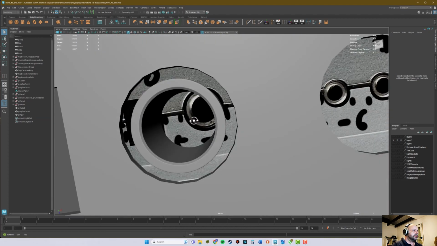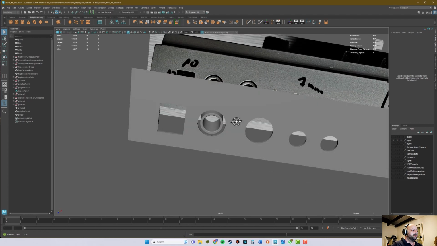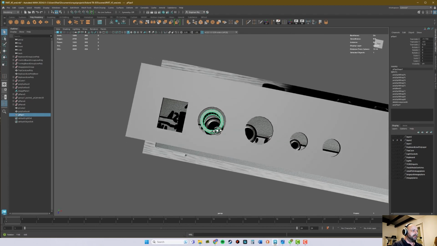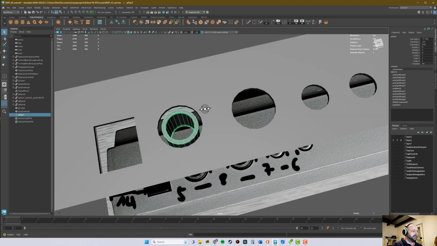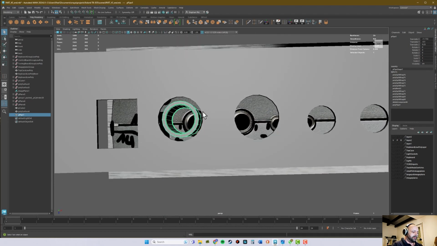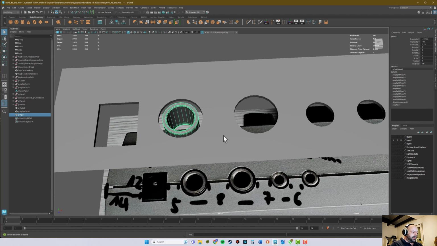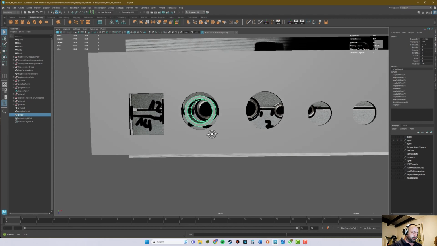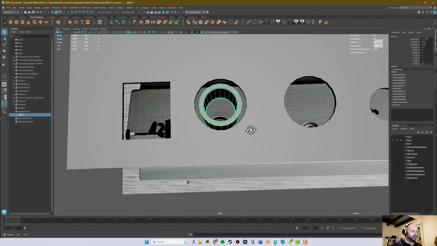So yeah, that's the look I wanted. Could go in and make it a little bit larger later. So I'm looking at the picture in the background, but that's definitely a little bit.